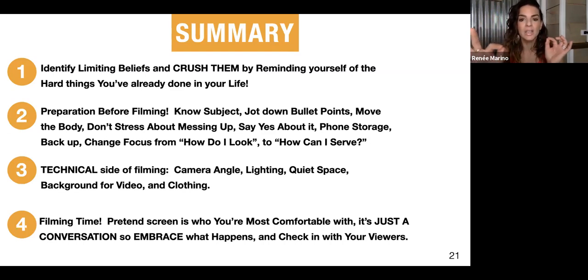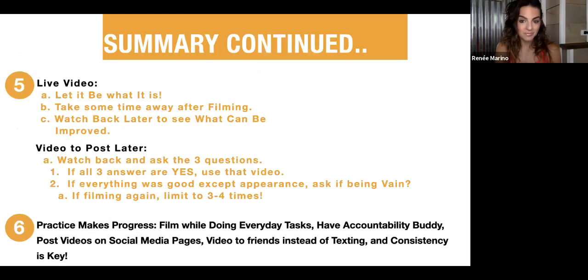Number four, filming time, baby. Pretend that screen is the person you're most comfortable with, your best friend. Remember, it's just a conversation, so embrace whatever happens. I don't care if you flub. I don't care if you go off on a tangent. Catch yourself and be like, oh, you know that happens sometimes, right? It's a conversation. And number three, check in with your viewers. You know what I'm saying? See what I did there? Checked in with you. Number five, if it's a live video, let it be what it is. Take time away. Come back later, watch, and make notes of what you can do better.